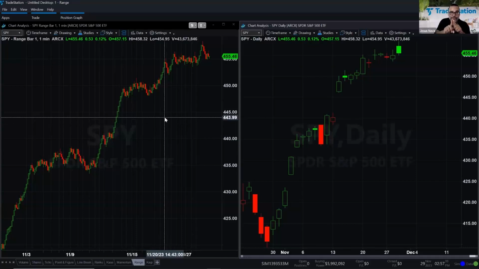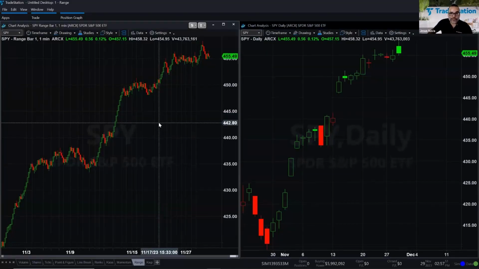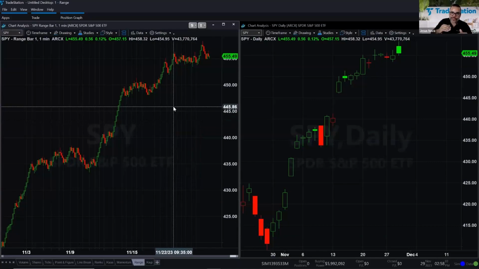The only difference between range and momentum, this is what I wanted to get to. The only difference is that range will not wait until the next tick to open the candle. It'll do it immediately. So when you check the closing price of one candle, in this case 450.42, and you check the opening price of the next one, it is 450.42. So closing to opening is exactly the same, and it doesn't wait for the next tick. Momentum, the name implies, is looking for that next tick in that same direction so that a new candle is created. That's the only difference between momentum and range.